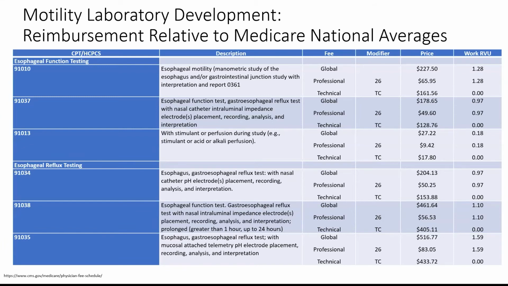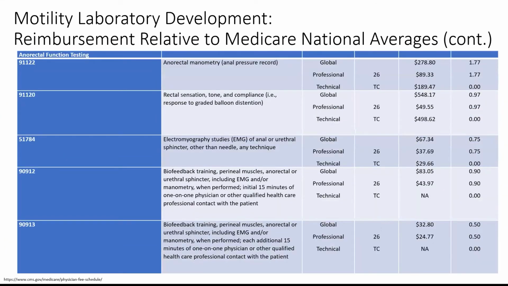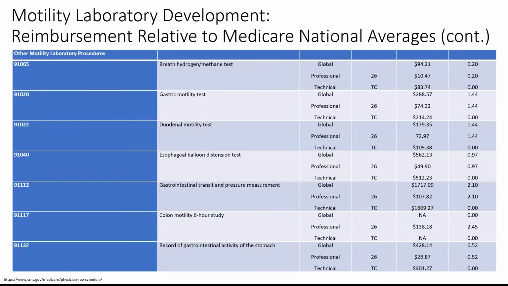Here are some other codes, the exact same thing. Make sure that your note matches the criteria for the specific description for this test. And again, these are very similar throughout. As you see, there are some with a component but no global code, such as colon manometry, or colon motility test, because that's going to be done inside of an outpatient hospital center.